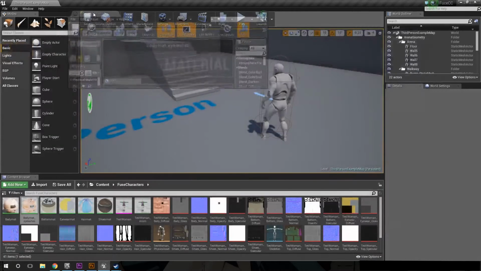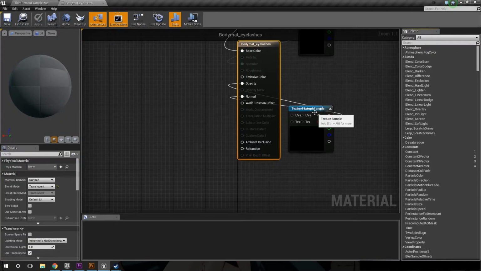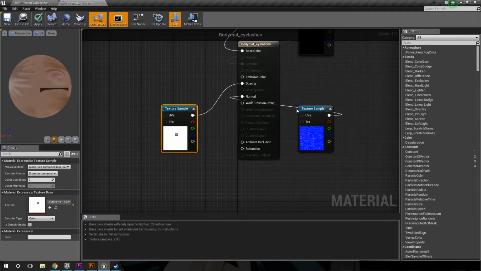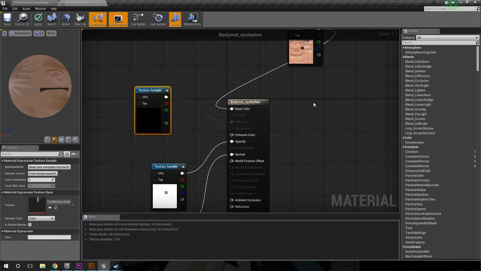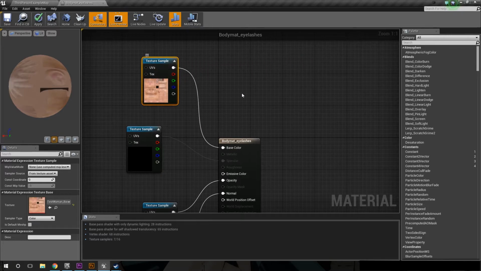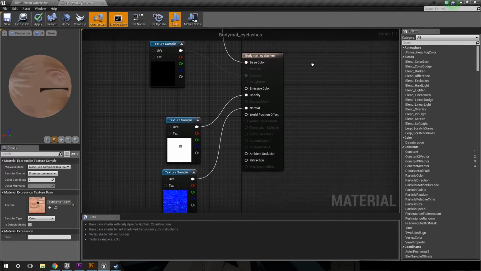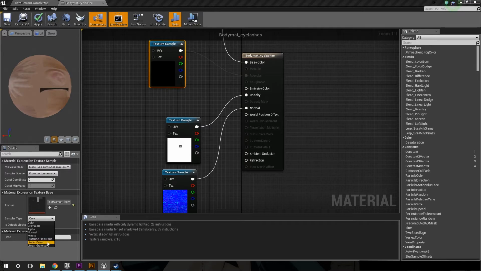Now our eyelashes will stay translucent, but there's still a couple changes we need to make. So all we're going to do here is first, even though we don't use this, just to stay consistent, we'll change that to linear color.